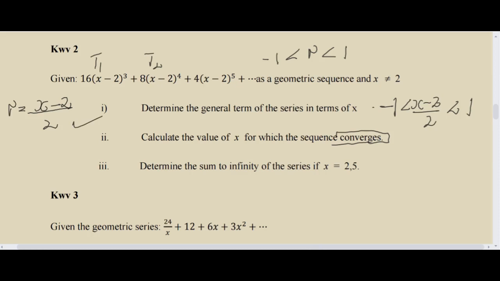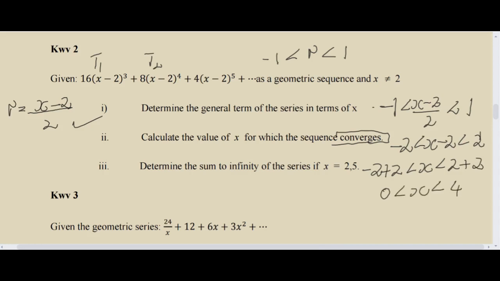There we go. Then what we should do is cross multiply with this 2 here. So this -2, and then we have x minus 2, and then here we have +2. At this point we take this -2, transpose it over to this side, and again transpose it over to that other side. So that's -2 plus 2, which is 0, and here we are left with x, and there that's 2 plus 2, so x less than 4. So this is x greater than 0, but x less than 4.